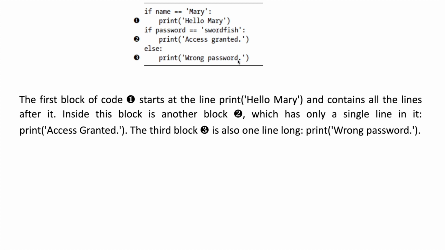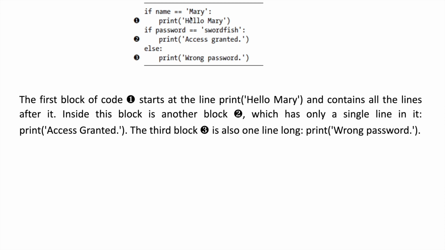What I'm trying to say is, I can decide which statement is going to get executed. For example, if name is equal to Mary, the print hello Mary statement will execute. If name is not equal to Mary, it is not going to execute the print hello Mary statement. So this is flow control. I am deciding which statement to execute first.